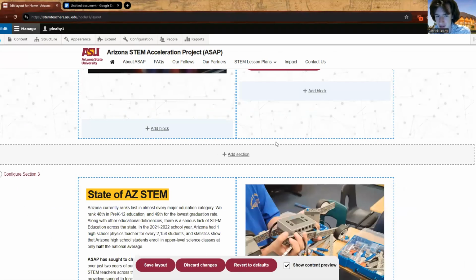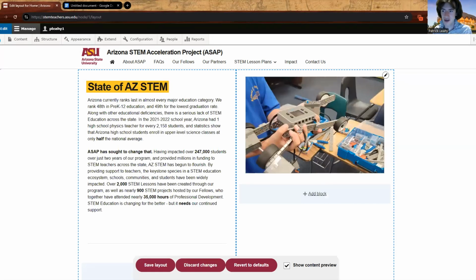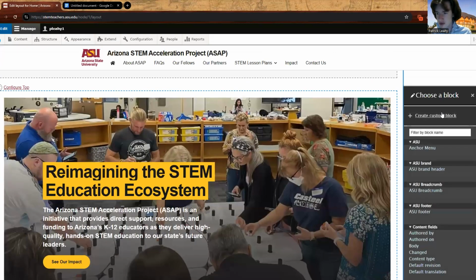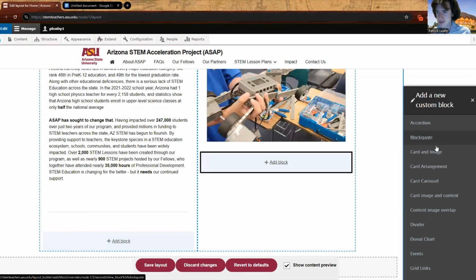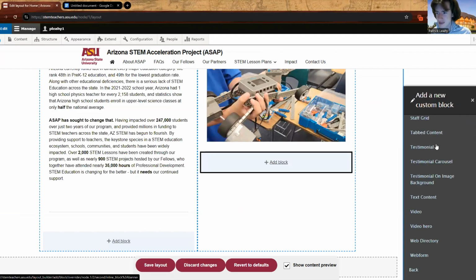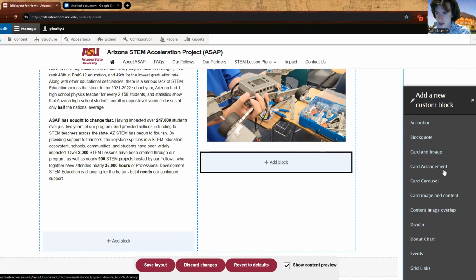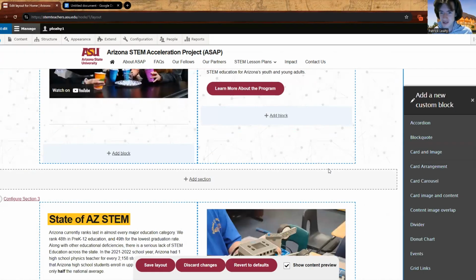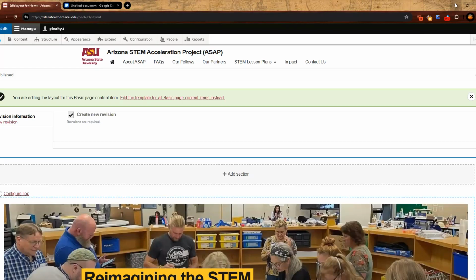And yeah, I think that's all of the blocks that we currently have on the website. There's definitely some more in this drop-down menu that I didn't cover because I haven't played with them yet and we don't currently have them on the site. I'm sure there's more options for customizations than what we're currently employing, but I think the ones I covered in this video are definitely the basics, and it's how I put together everything that you see on the site thus far. Yeah, so this concludes this video.